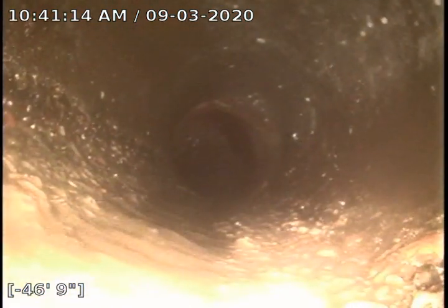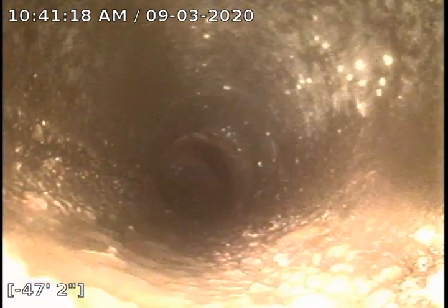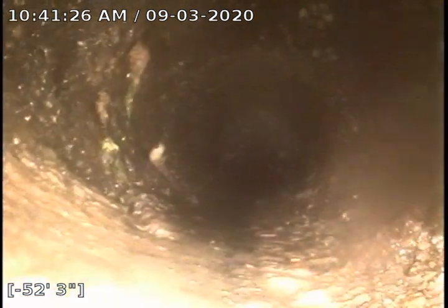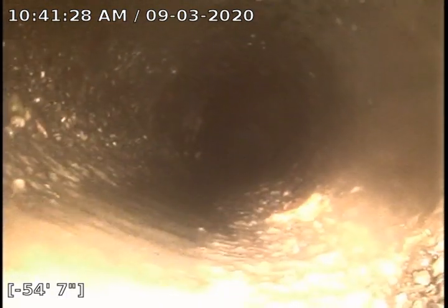Coming back now into concrete pipe. So we've transitioned material from clay to concrete. Clay seems to have held up better over the years. Concrete wears along the bottom. As you can see, it's getting rather aggregate through there and just rough. And the rougher it is, the more it catches sewage and the more chance you have of a backup.